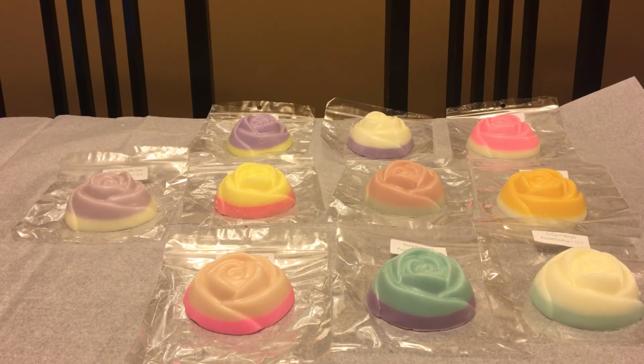So that is my haul of the Marshmallow sampler from Vintage Chic Scents from the January replenish. I will be doing another video to go over my Sweet Treats sampler that I got as well. And then I'll probably do another video with some of the additional loaves, and I got a deluxe blossom bag as well. I just don't want to make these videos too long. Plus, with me coughing so much, do you guys really want to hear me cough for like 30 minutes? No.